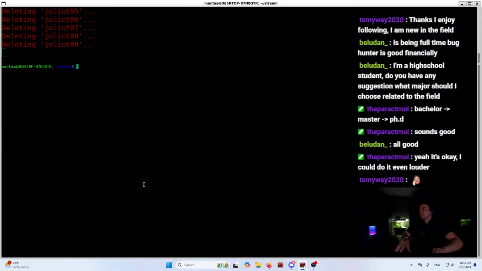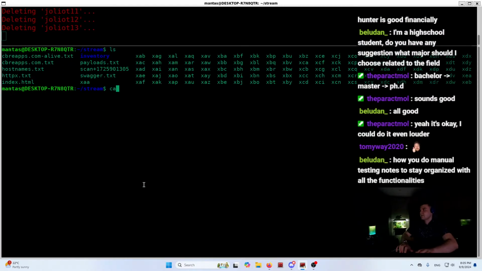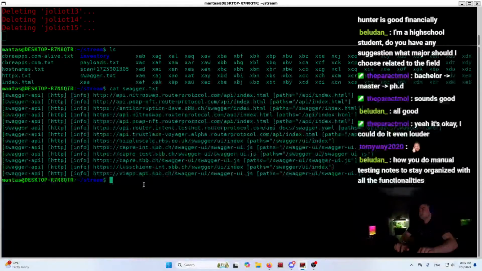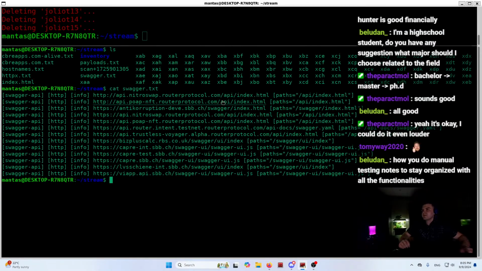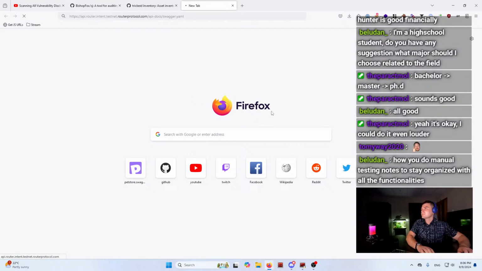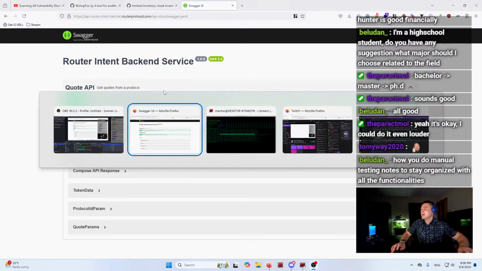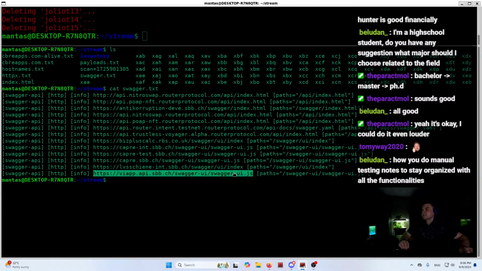And what we can do as well, we can open another terminal, and we have a swagger.txt file. In this file we have a lot of endpoints, but I need a JSON file.